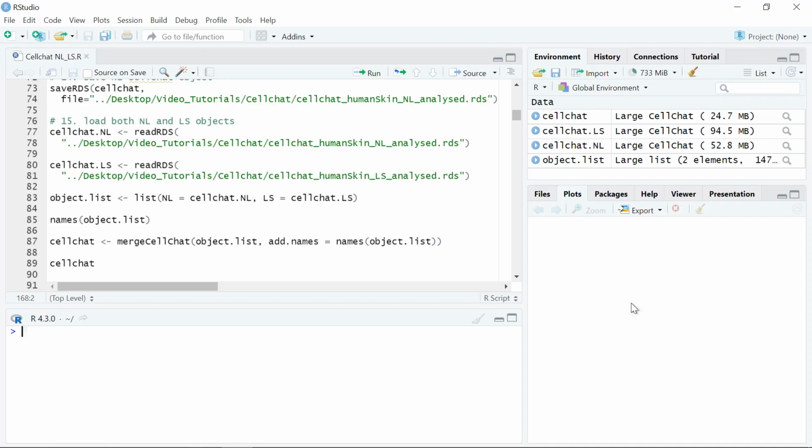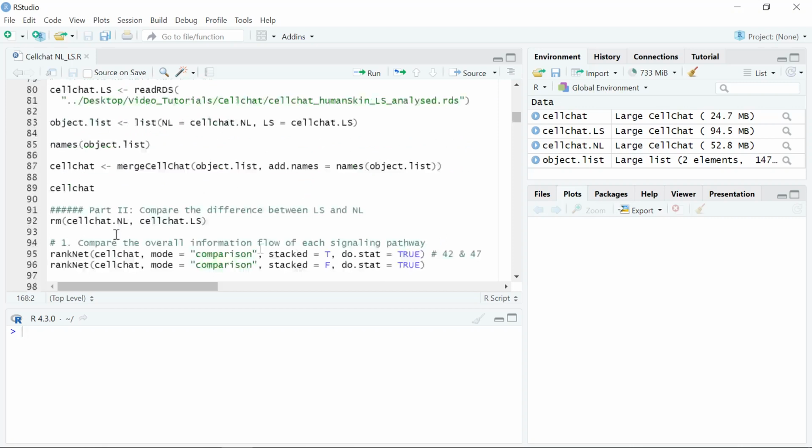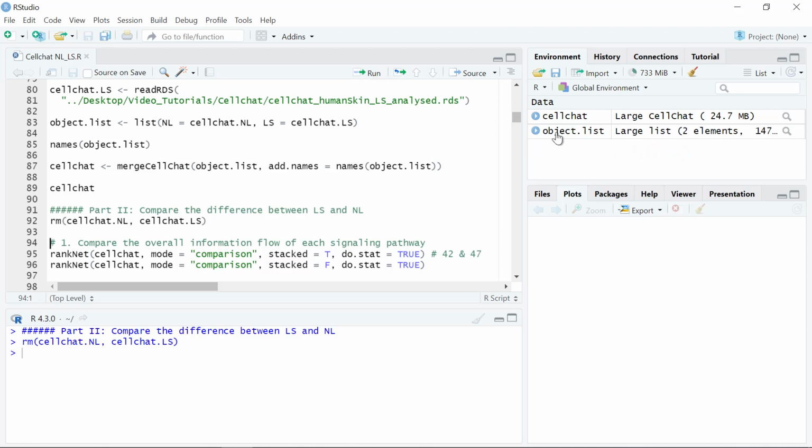We don't need the individual objects anymore, so we can remove the NL and LS objects. We just need to keep the Cellchat and the object list for today's demonstration.